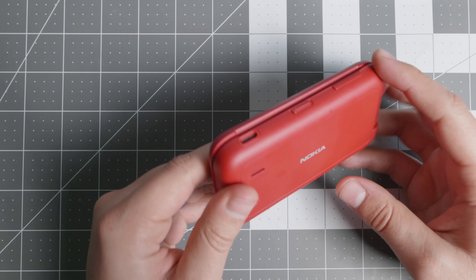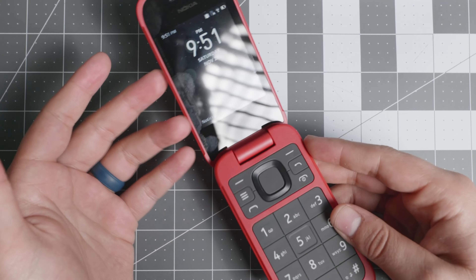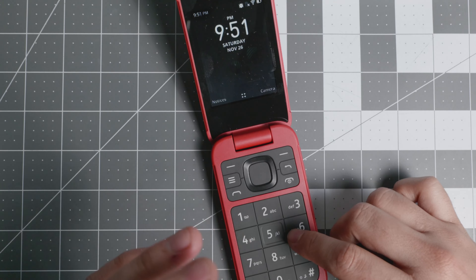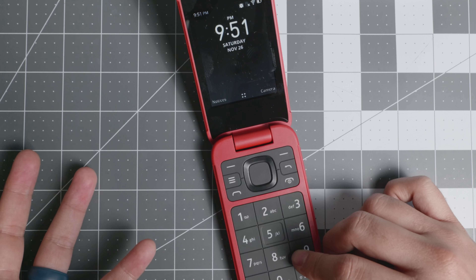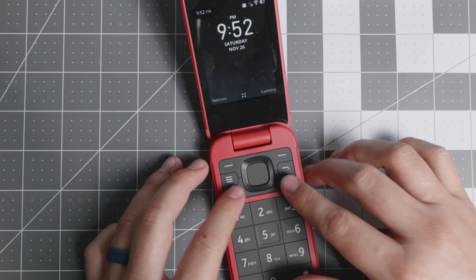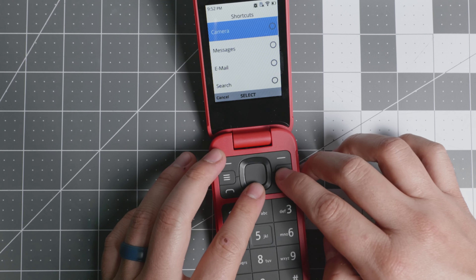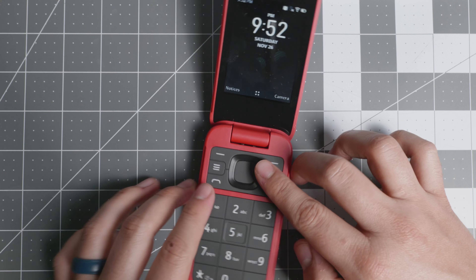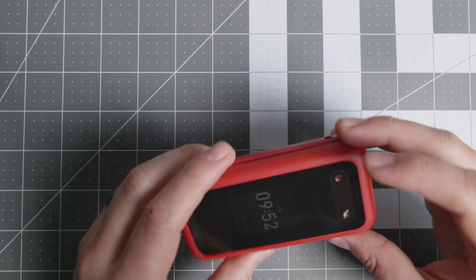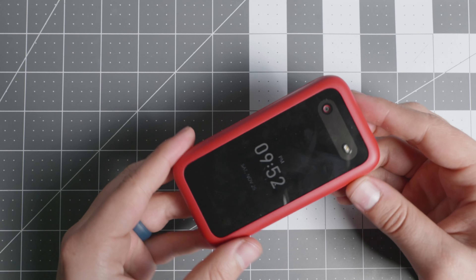It does have a camera — five megapixels — and a screen and keypad. It's not the most amazing; it's a cheaper device at $80, but it does get the job done. It's serviceable — not too plasticky, not too rubbery either, somewhere in between. The top part is a little more plasticky and the keys themselves are a little more rubbery. For $80, you're getting a stylish device depending on the color you choose.